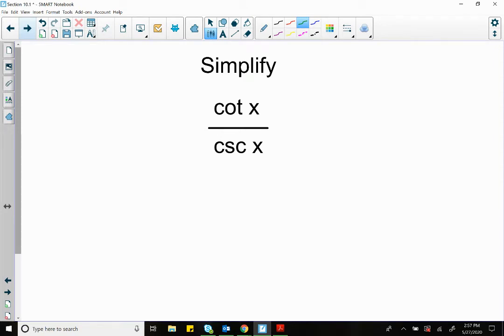Try this one. Pause the video, give it a shot. They want you to simplify, okay? And really what they want in this one, some of these are multiple choice, some of them are fill in the blank, just so you know. This one is like a multiple choice question. So if you look at the multiple choice, sometimes that helps you on where you want to go. And in this one, in your homework, it's like a multiple choice question, and they are wanting you to get to a single trig function. Just to kind of give you a heads up on this. But pause the video, give it a shot. Simplify.